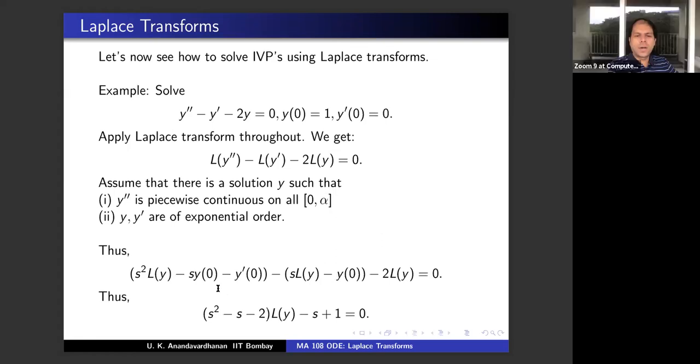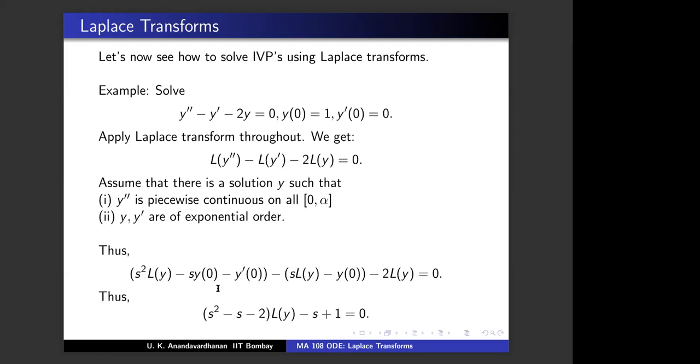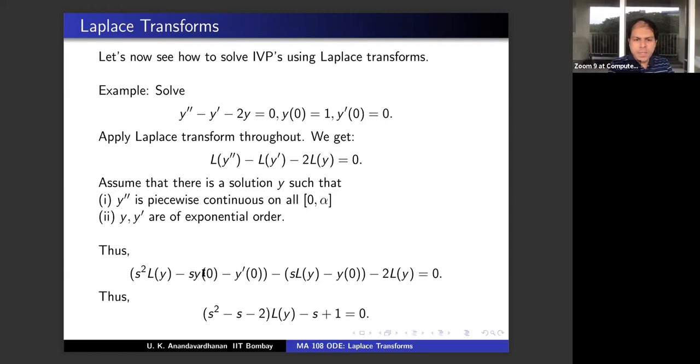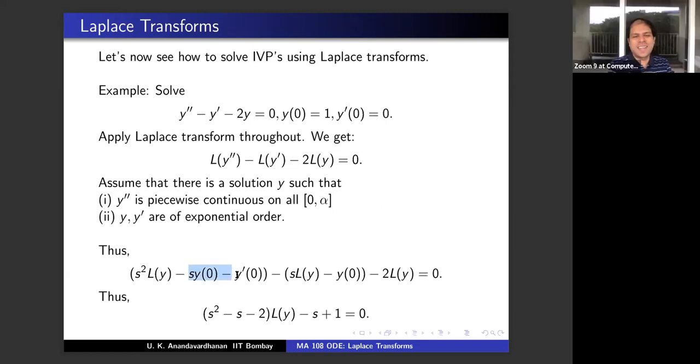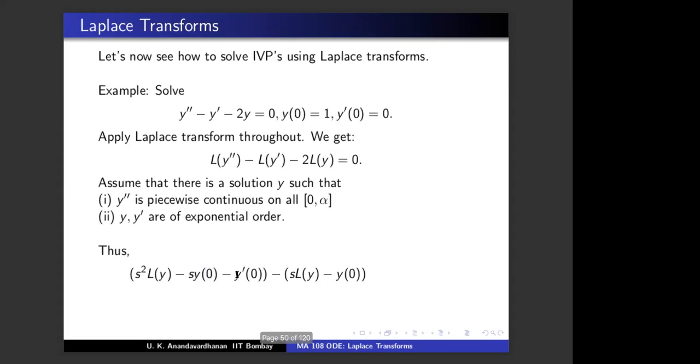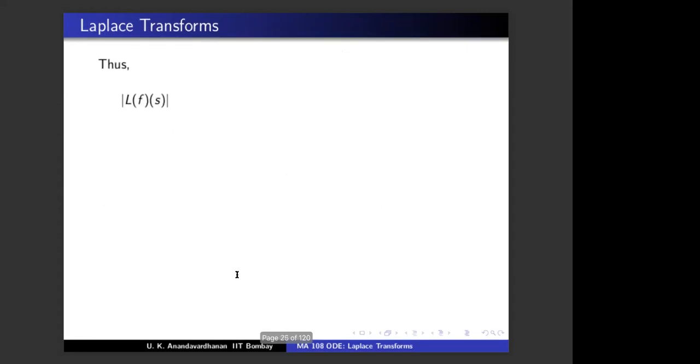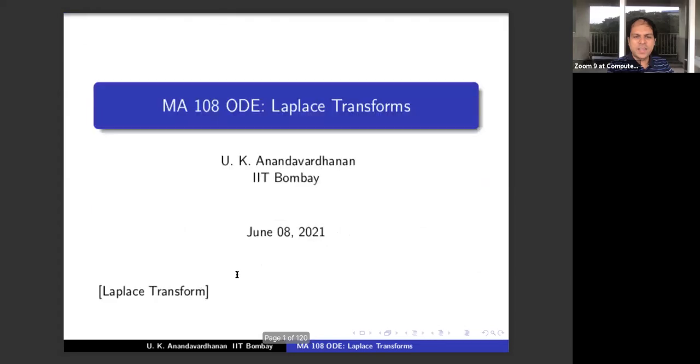You are right. S y prime 0 minus y of 0. So I will correct the typo, but is the next step correct? S square Ly minus sLy minus 2. This is fine. And the next step will be sy prime 0. So sir, actually, I think I might have mistaken. I think this is correct only. No, this is correct. Sorry. So you were confused and I also got confused. Let me just double check. Sir, it is correct only. Yeah, it is correct.